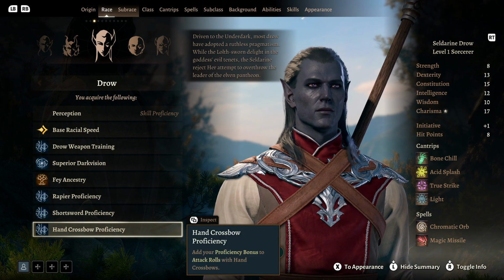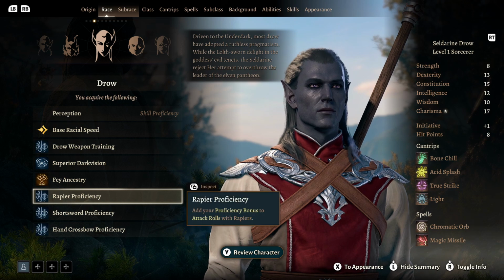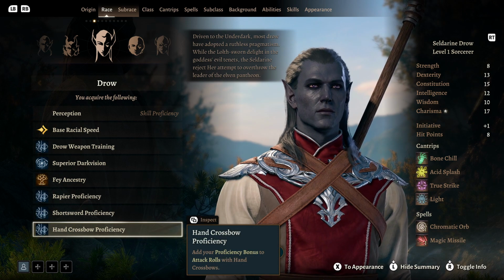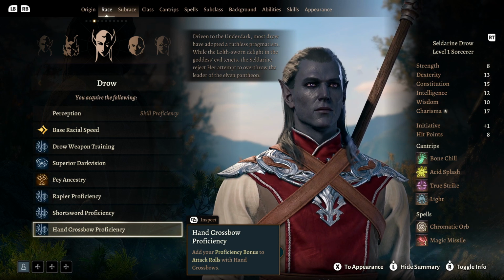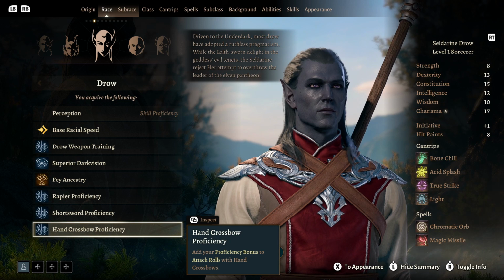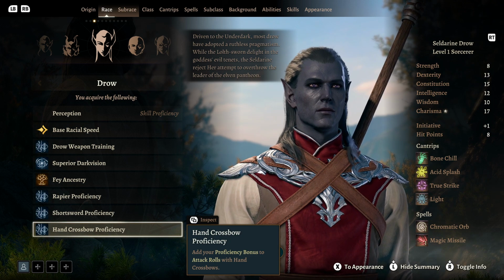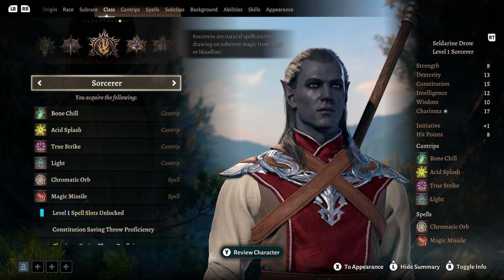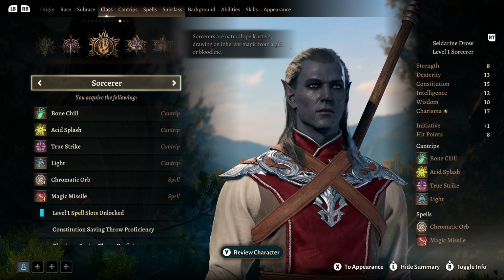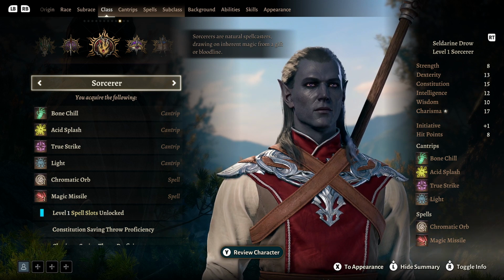Now, in previous builds, I have gone with a backup of a rapier, but this time around, I might be doing more hand crossbow. We're going to see. But I like the idea of having a rapier and a crossbow, which makes me sort of a swashbuckler sorcerer. I don't know. So class, of course, is the sorcerer here, and we're going to be working on a few things to sort of specialize this build.